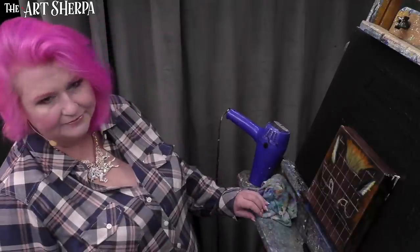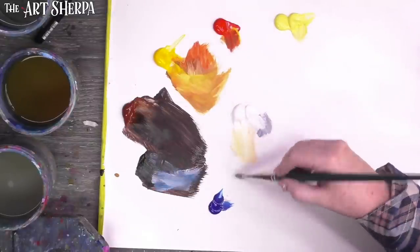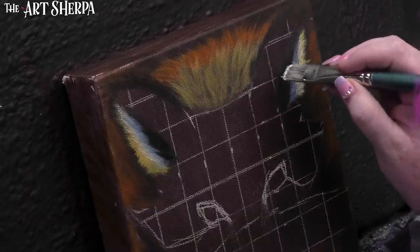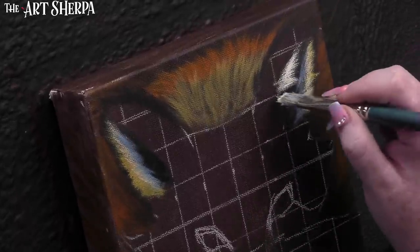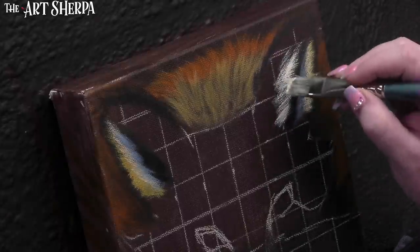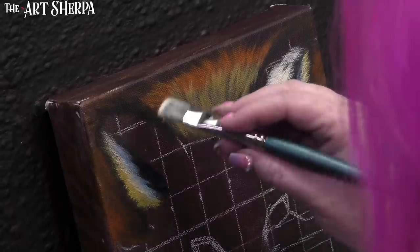That's looking pretty good. Now we can come back in with an interesting opposite layer. So there's the cream little fur that we've got going on, coming inside the ear. I'll even bring some across here, and I take the brush on its side and pull it in, and then I'm going to curve those brush strokes up a bit for that fur.